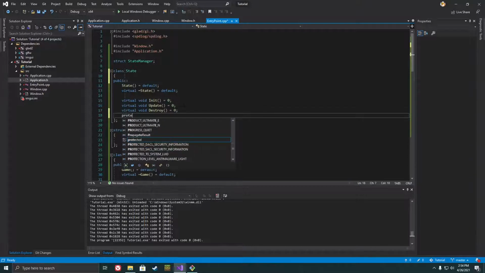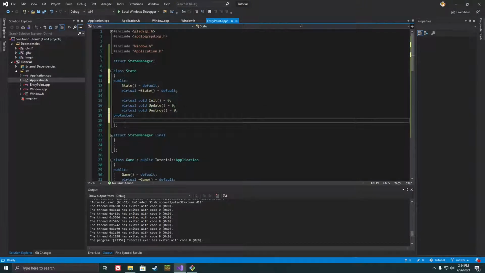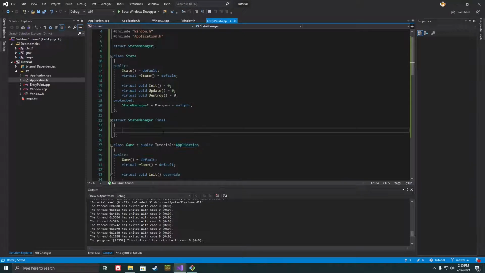Then I'm going to make this protected, which I rarely use in C++, but we're going to have a pointer to the state. In this case, I'm just using a raw pointer here, which, hate me all you want, but in our case, I don't think it's going to really cause any problems whatsoever. So, if you want to use your whole shared pointer stuff, then feel free to implement that over this. But for simplicity, and I don't really think we need shared pointers for this usage case, since more likely than not, we're just going to use one state manager and attach it to the application.